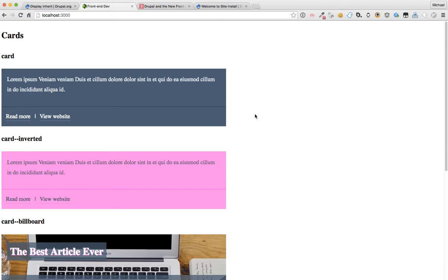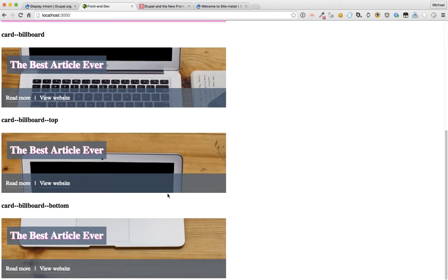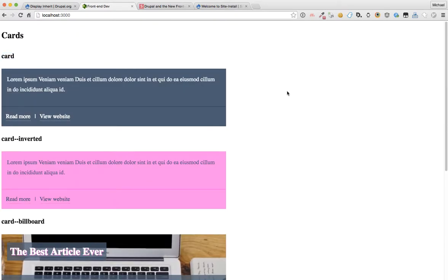It also works great with the BEM style syntax. The one thing with BEM that I like is the modifier. Here's my card design component. And it has a couple different variations.